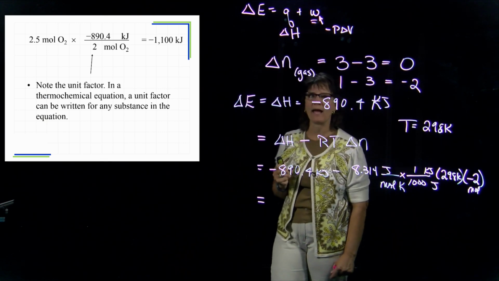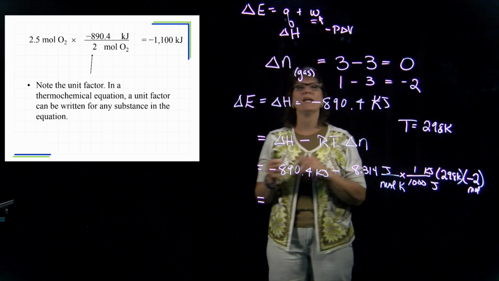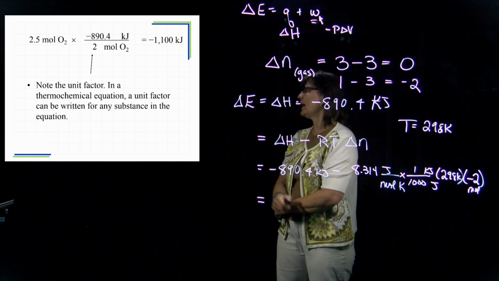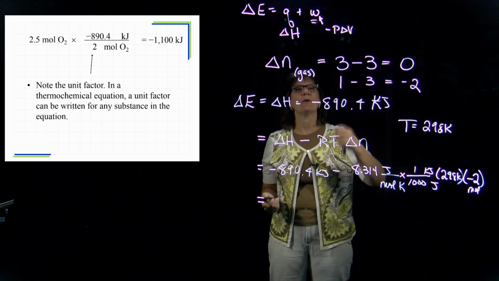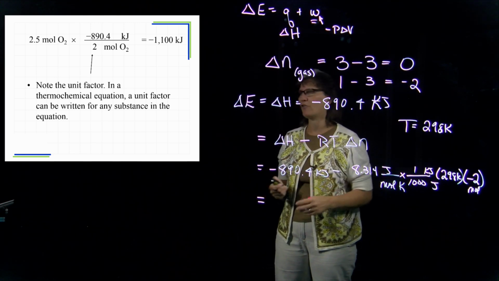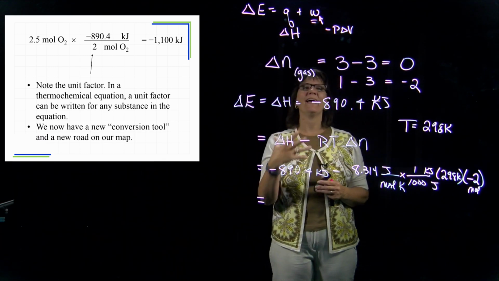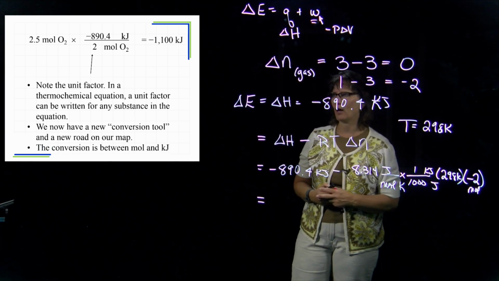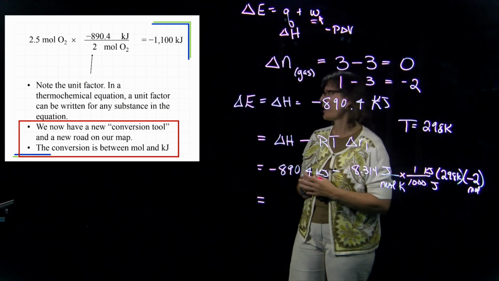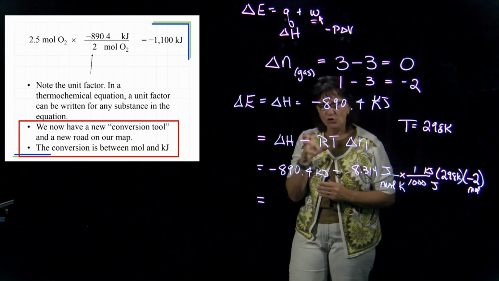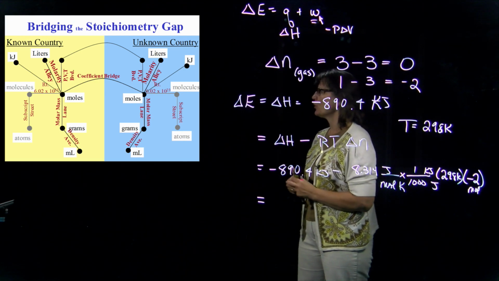This is a new unit factor, a new dimensional analysis piece that we can add in our equation, and we can utilize it when we're doing stoichiometry to figure out how much substance relates to how much energy is given off or absorbed. So it's a new conversion tool. It's a new leg on our stoichiometry map. So let's look at our map. Let's put a big red box around this first. This new conversion tool is going to be an important tool for us to use in the rest of this chapter dealing with thermochemistry. So where did I put this?